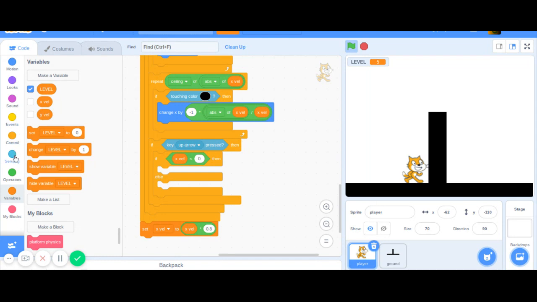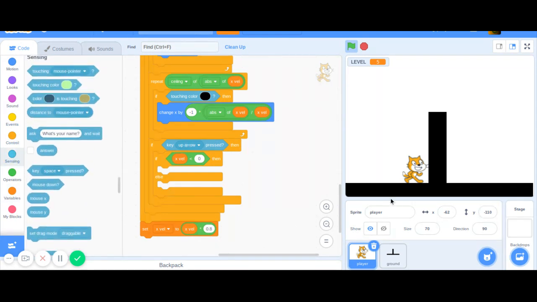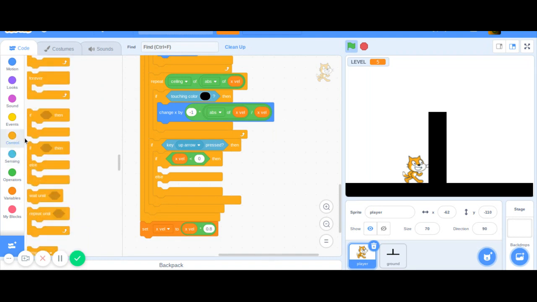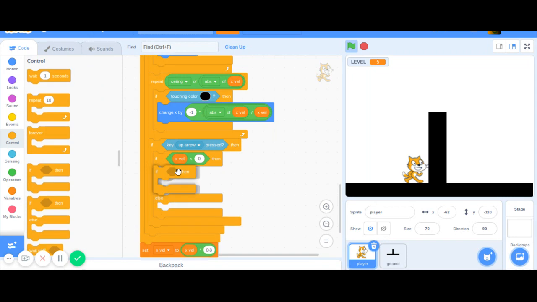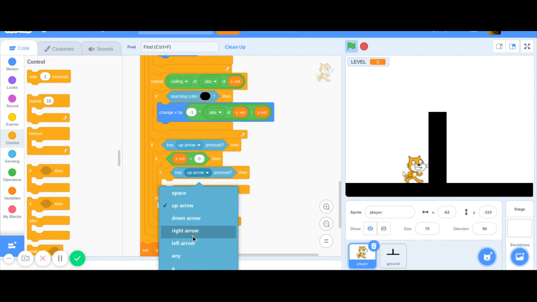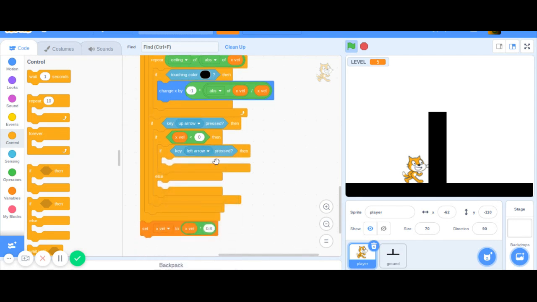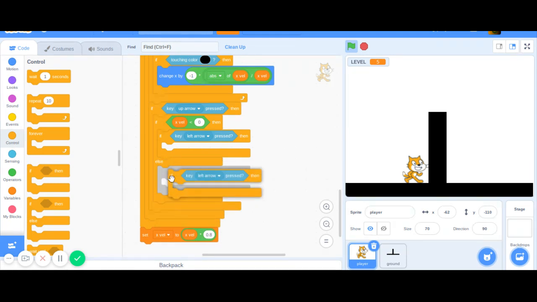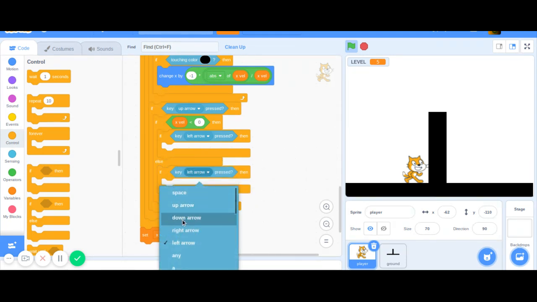So if we're going to the left, then we want to see if we're pressing the left arrow, so we can bounce up that wall. So we're going to put an if statement in there that's going to be checking if we are pressing the left arrow. And we can also check to see if we're pressing the right arrow in the other statement.